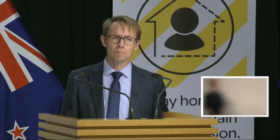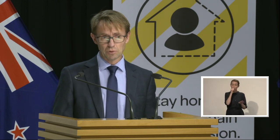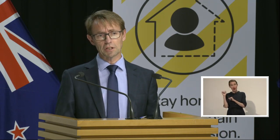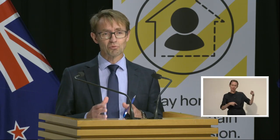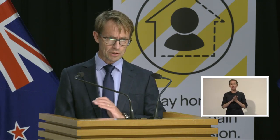Why were you speaking before about under level 3 if someone's in palliative care or end of life care allowing visitors? The website says that visitors from the extended bubble with no suspicion of COVID-19 will be allowed one at a time, but that doesn't specify that it's just for palliative care. You mean that was in aged residential care facilities that I was talking about. The arrangement in aged residential care is still no visiting except in the circumstances of a palliative situation, and then compassionate visiting will be organised through the facility manager. In hospitals, people will be able to visit. The visiting policy is different in hospitals for people without COVID-19 anyway. There is an ability under Alert Level 3 for individual family members to visit.